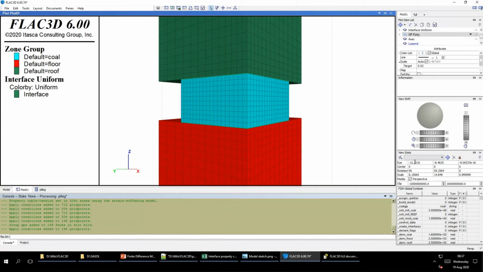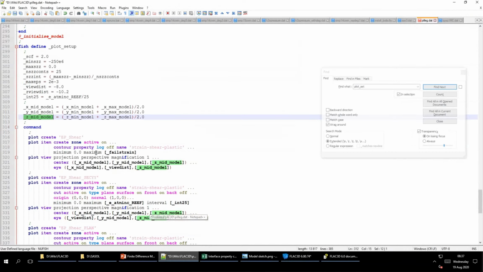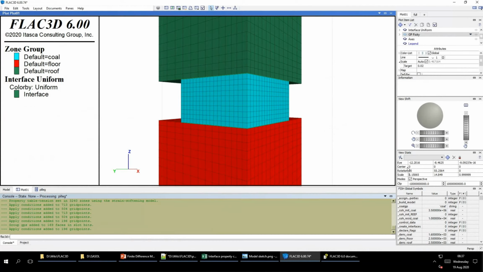What does my eye position have to be relative to my 0 position? But it's much of a muchness in this case, unless we're going to do huge variations in the size of the model. So I'll just change that to an explicit value of minus 12.2.